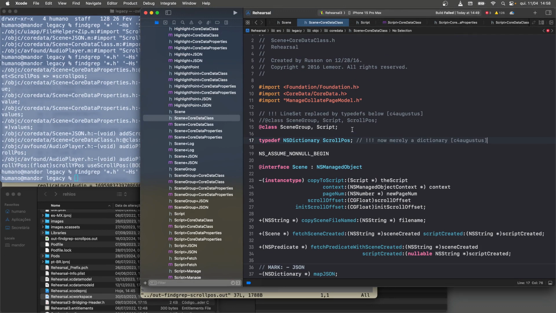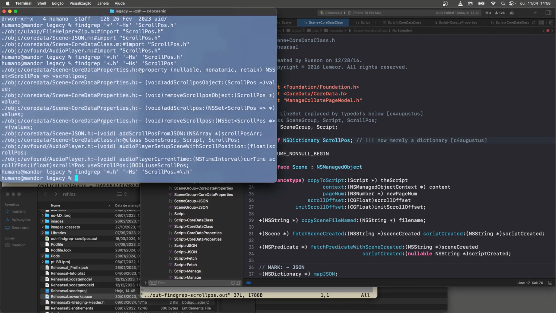So this is what does it. Okay. Core data properties. Why didn't it pick up scroll pause and core data class? Oh, there it is right there. Yeah. So here's where I redefine it. And it's just going to assume it's there for all the others.